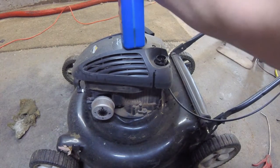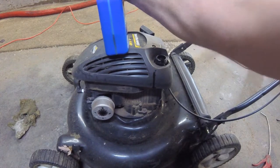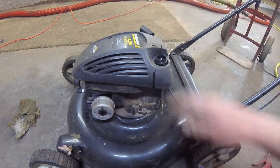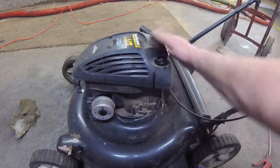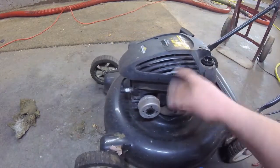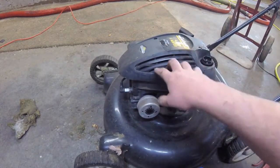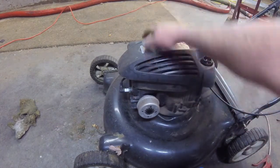Now, normally I would have pressure washed it first, but the pressure wash is out on the job right now. So, you douse it off real good. When you wash these things, I can put my oily fingerprints all over it, because I'm going to have to wash it anyway. When you do wash these things with a pressure washer, try not to get it out too much underneath the air shroud, and try not to soak the air filter.